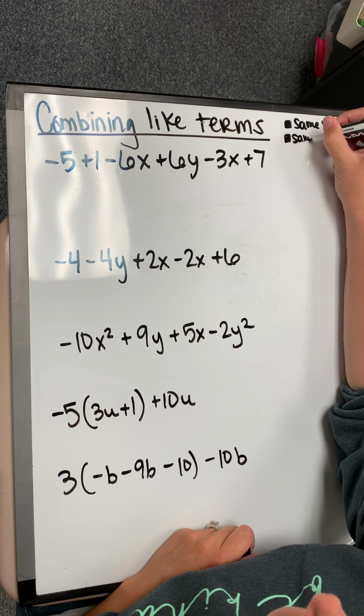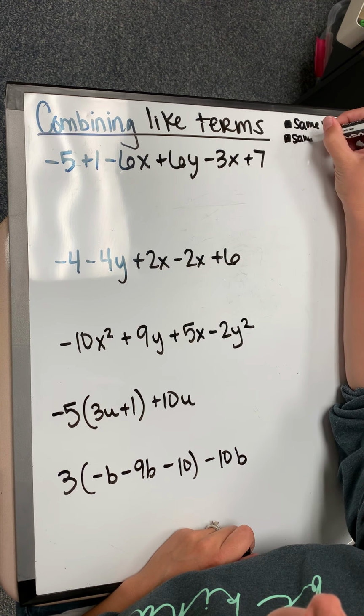Now, when we combine our x's, you'll notice that I have a -6x minus 3. So that's going to give me a bigger negative, and I will have -9x. Don't lose that variable, and you shouldn't change it. We're just combining them. This guy, he didn't have anybody to combine with, but we don't want to leave him behind. So we need to make sure that we have him in the answer as well.